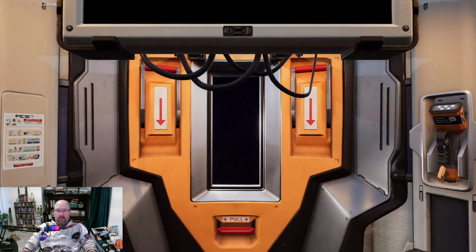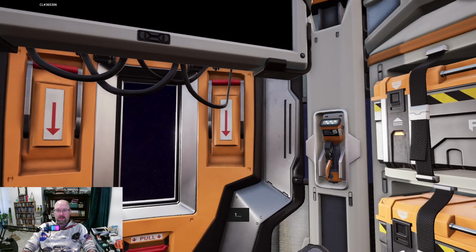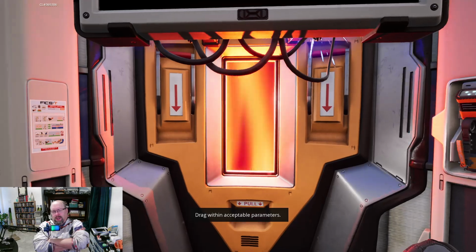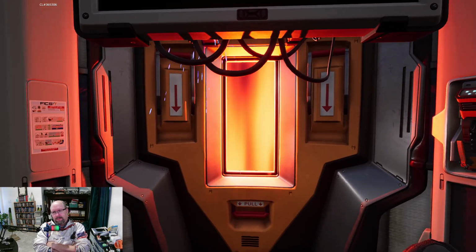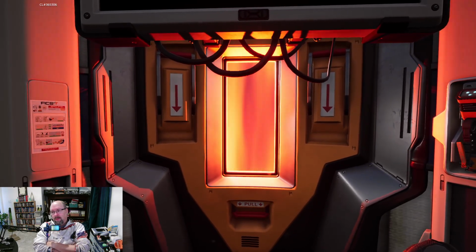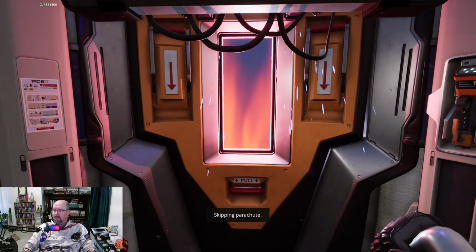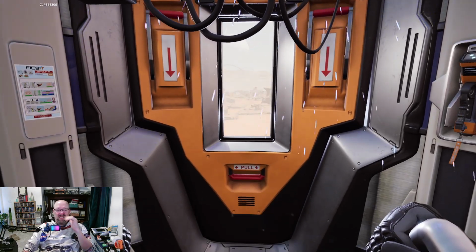Initiating planetfall. Atmospheric entry in 3, 2, 1. Beginning aero assist. Drag within acceptable parameters. Descent phase begun. Decelerating. Deploying parachute. Deploying backup parachute. Landing phase begun.